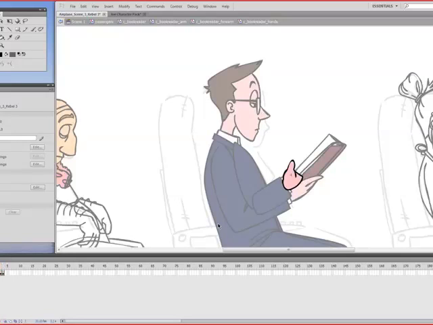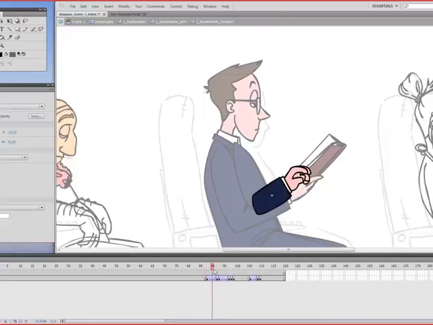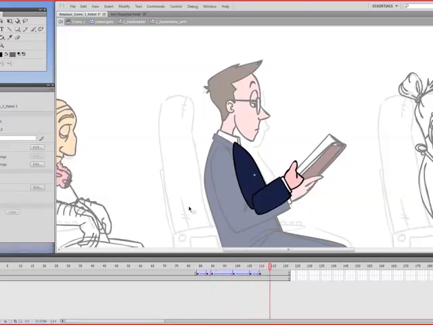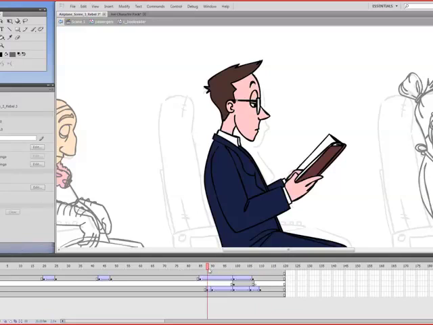This is the hand behind the book as he's reading it, when he's reaching out for the next page, and then when he grabs the next page. So when I actually animate that, I'll animate that hand movement within this symbol, and then the forearm movement within this symbol, and then when everything is as far out as you can go, then you get that. So does that make sense?